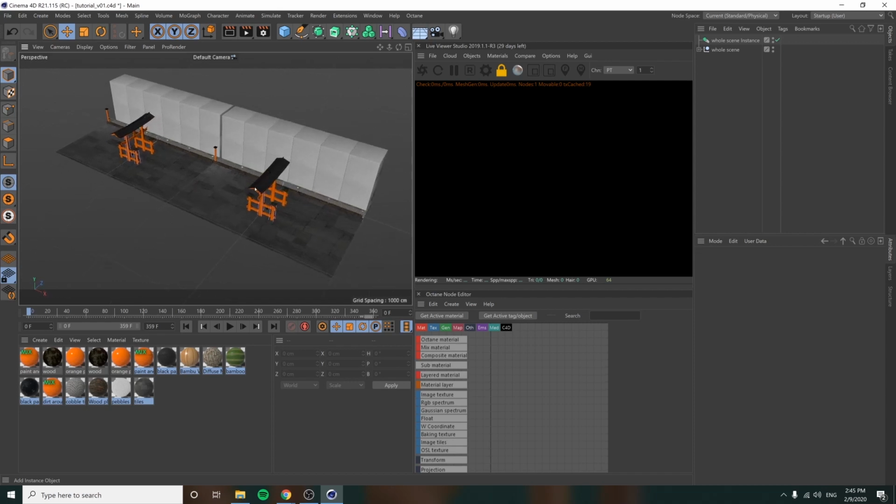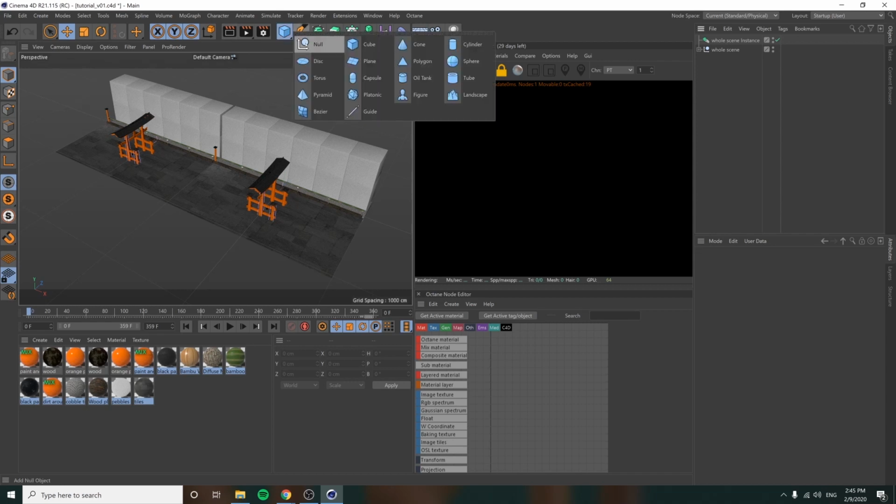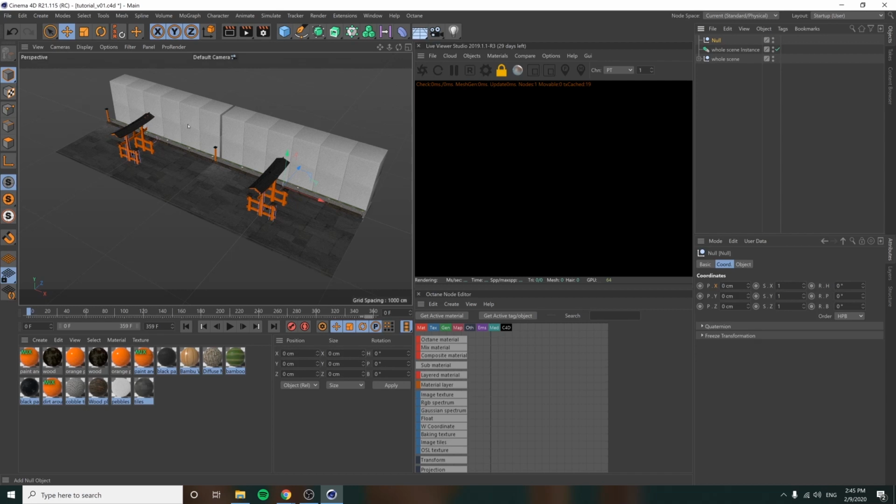And then the next step is to get a camera from this scene over to this scene. So the way I like doing that is I like making a null and then animating the null and then putting a camera in the null. And that makes it easy because if you want to change the position of the camera or you want to change what it's looking at, the animation stays the same, and you still have all the freedom to change the camera later on.